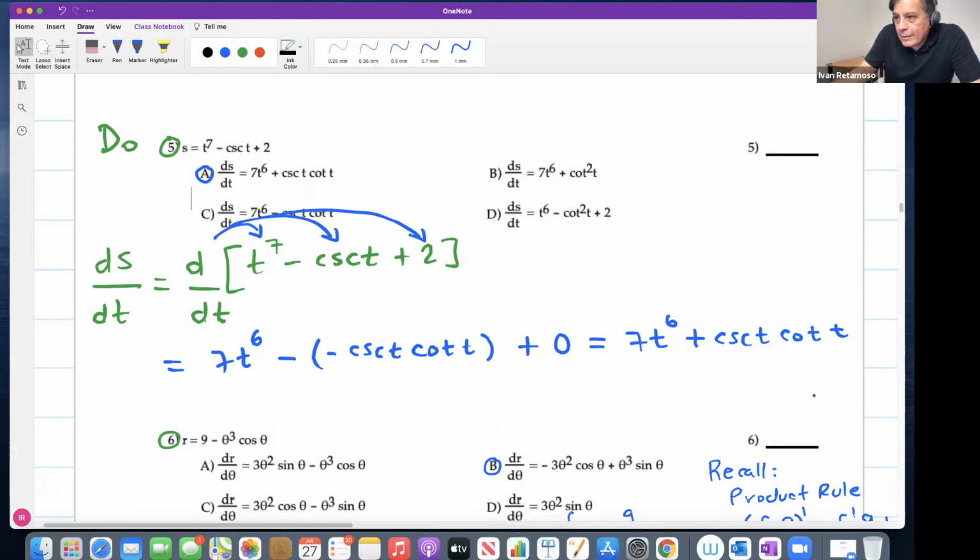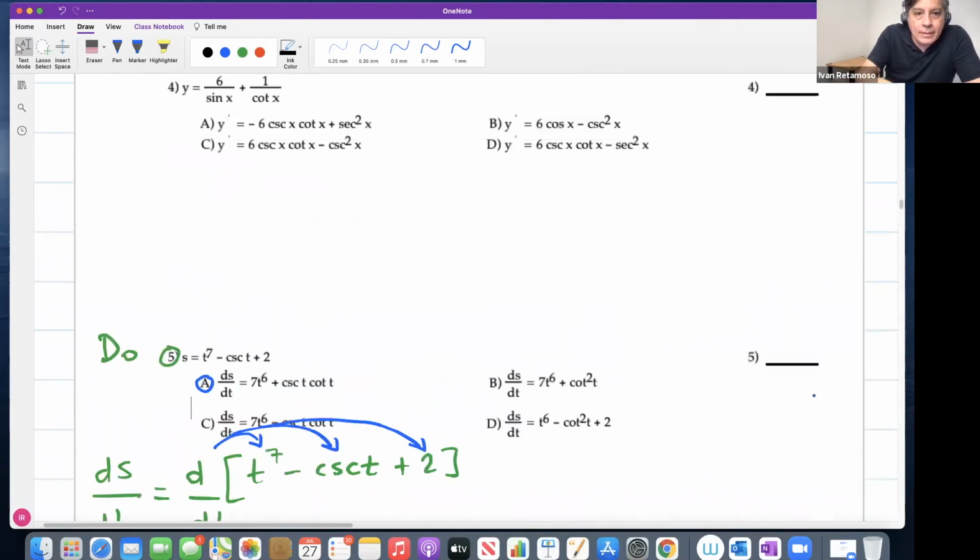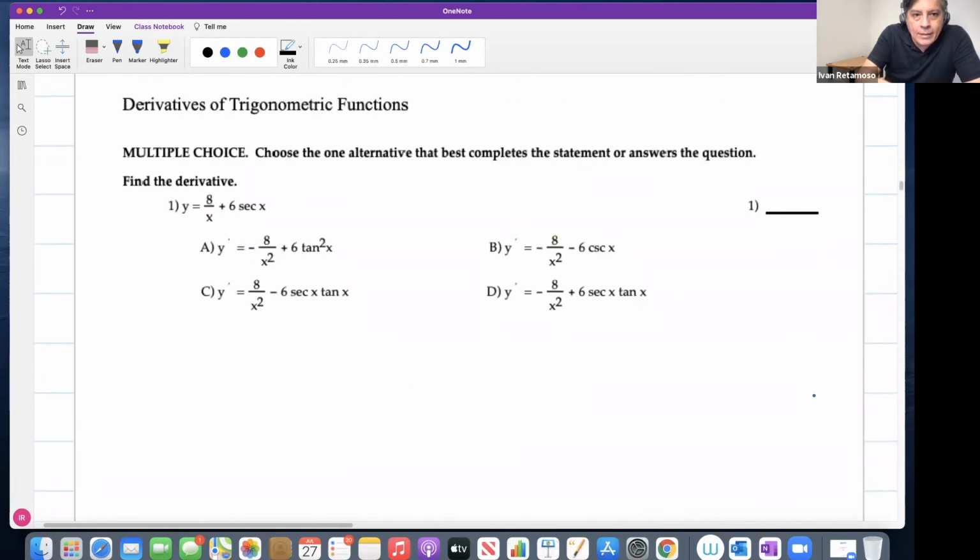Let's go over this one now. The first one, I hope you will be able to handle, this is a little bit tricky. I will give you the hint. Can you try this now?